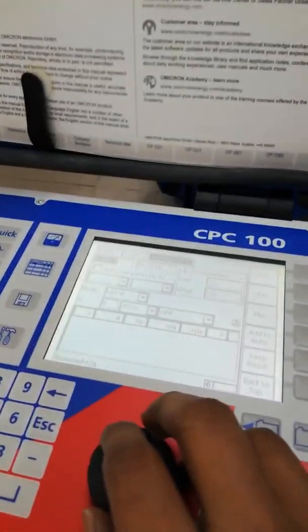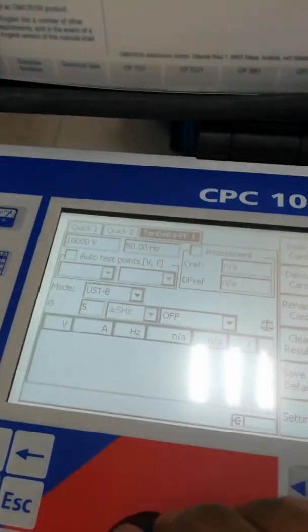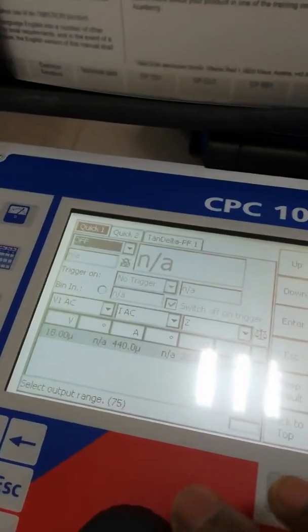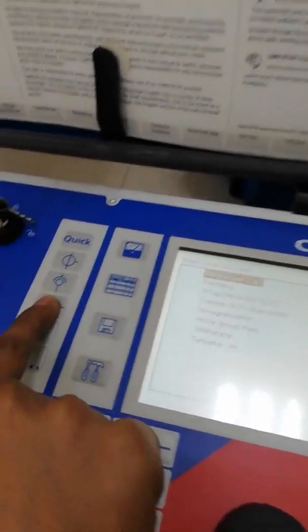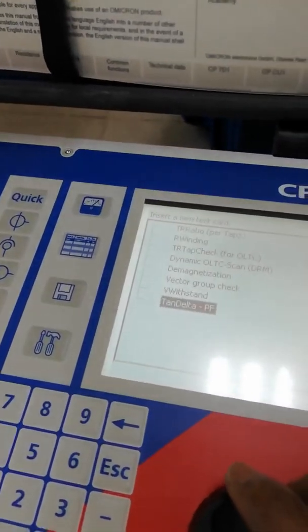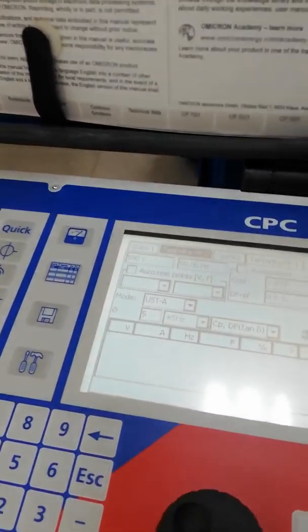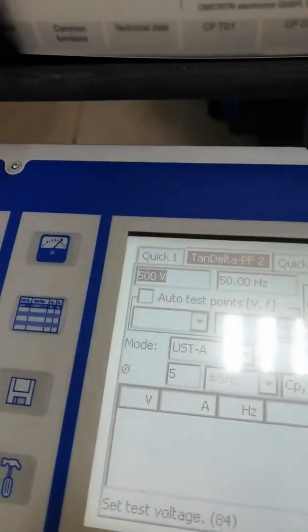So as per the manual, he mentioned the tan delta option. Normally when your CMC is open, the quick CMC option is there all the time. So when you are opening the CMC, always the quick CMC option is there. You need to go to the tan delta option. This button here, the tan delta option. Once you press the option, the tan delta option is displayed and shown. Okay, so it's default 500 volt.